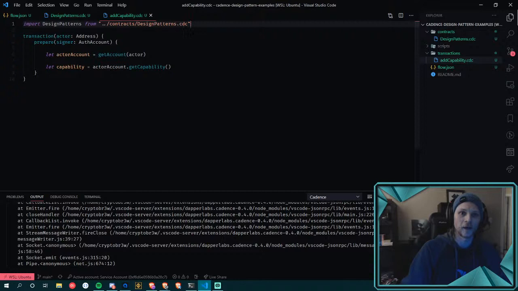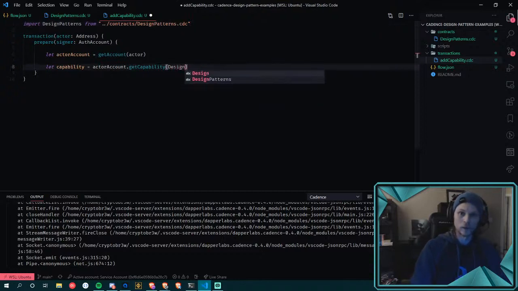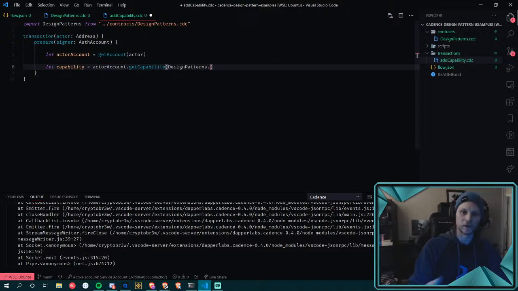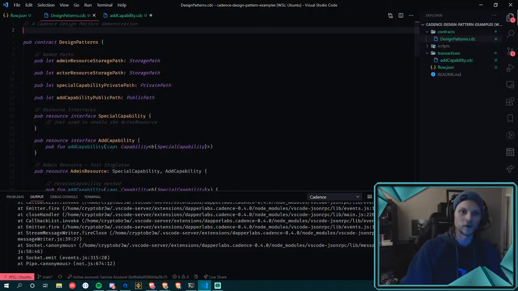So now that we're getting that, we can actually get the design patterns. None of this is deployed, so it's not going to actually know, I don't think, what I have here. And sorry, I'm probably jumping all over the place, but that's where I like to have my code deployed and have all the tooling set up with the VS Code extension. That way it's telling me what paths I have and the fields that have been added to my contract. Right now it's not going to do tab completion for me because the contracts haven't been deployed. But really all I need to do is grab the add capability public path.